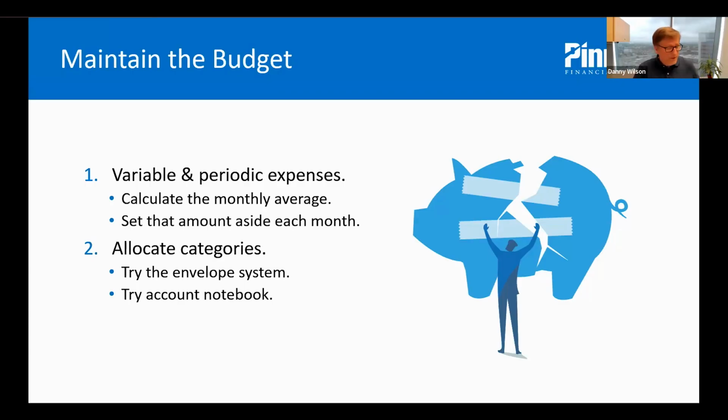Another thing you can do is you can just get a notebook, just any notebook, and this isn't a notebook, but just imagine a paper notebook. You can open it up and you can make columns. So you can say, car repair, home repair, clothing, these things we don't spend money on every week, except some of you I know are like, hey man, I got to buy a new pair of shoes every week. Okay. But if you're not spending on it every week, if it's just every once in a while, put those on a notebook and then in a checking account, maybe a separate checking account that you open for this purpose.